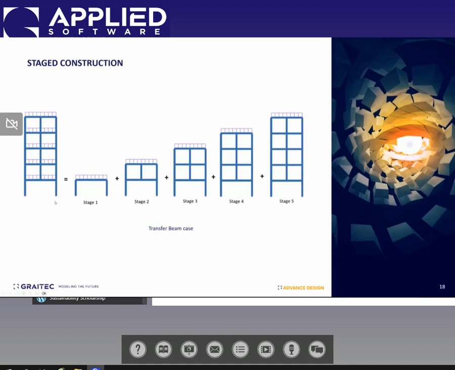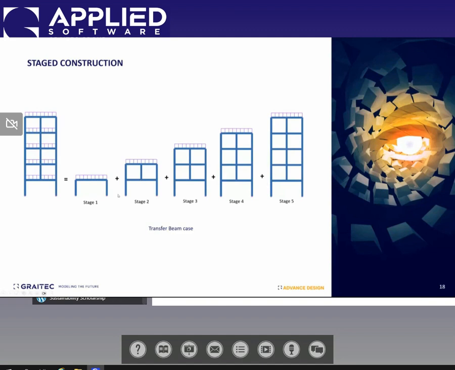So basically, in the traditional way, we would model the structure like that. This is the full structure. I create the full geometry, and we apply our forces to that structure. But in reality, based on the structure, maybe it's created in stages like these. First we have the first story, and we have just a beam, which is not supported in the middle. It's just supported at two ends, and it's under self-weight. Then we add the second story, and now I have another column which is applying forces on that beam. And then we continue on.